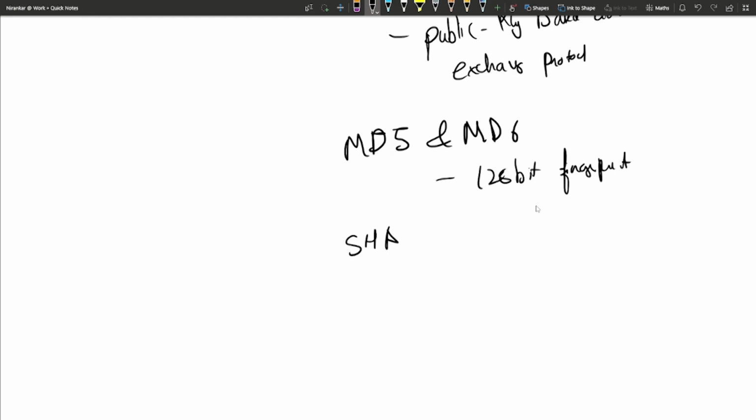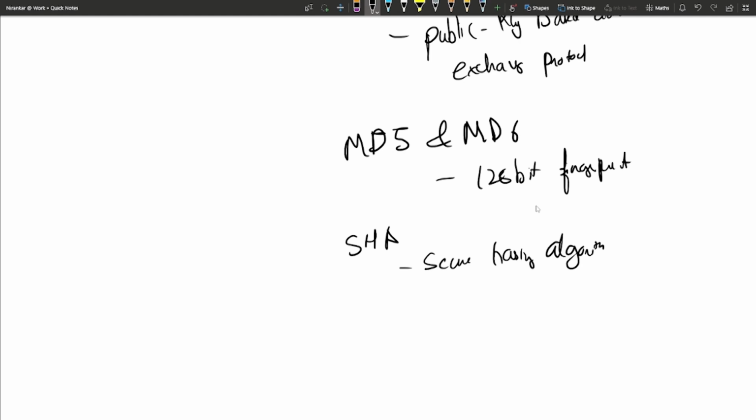SHA is the Secure Hashing Algorithm. The algorithm generates a cryptographically secure one-way hash. It was published by the National Institute of Standards and Technology as a US Federal Information Processing Standard. You can have different types of SHA like SHA-1, SHA-2, SHA-3, SHA-256, SHA-512. Those are the different methods and mechanisms for SHA. And that is about the algorithms.